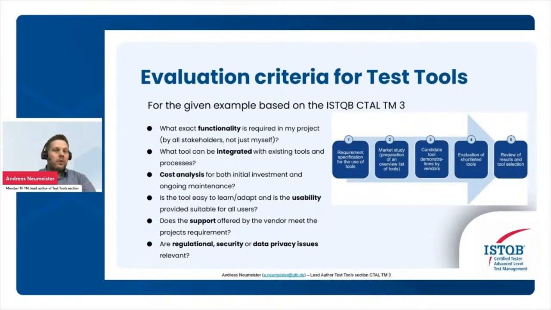After knowing that there are certain types of tools, I need to know what is relevant to actually evaluate a tool and to decide on a tool. So I need to make a checklist of the criteria that is required for me as a test manager to decide on a tool. And it starts with what exact functionality is required by my project. And that includes all of the stakeholders, not just myself.